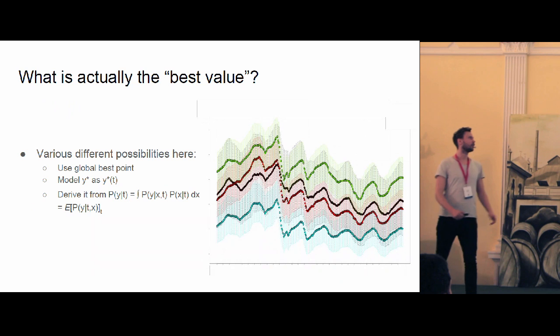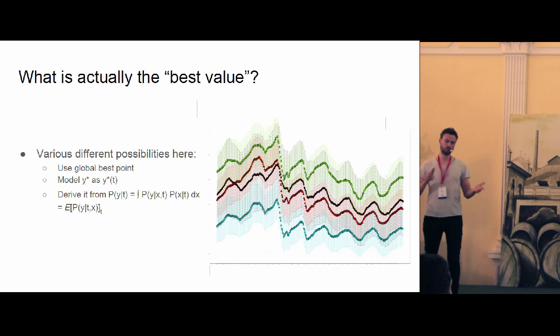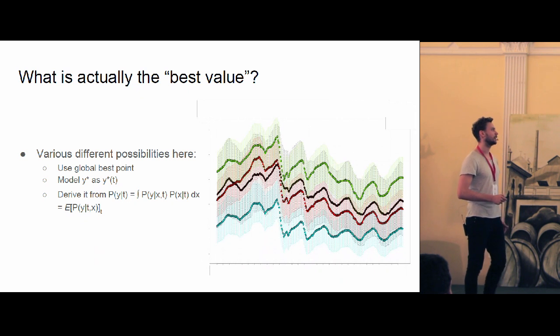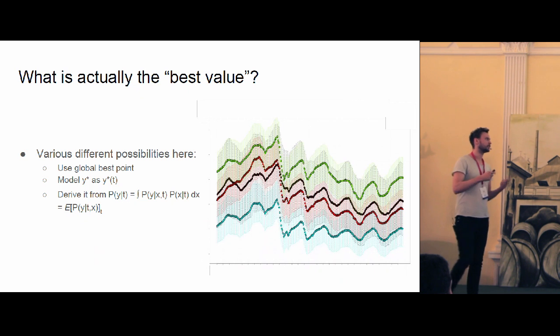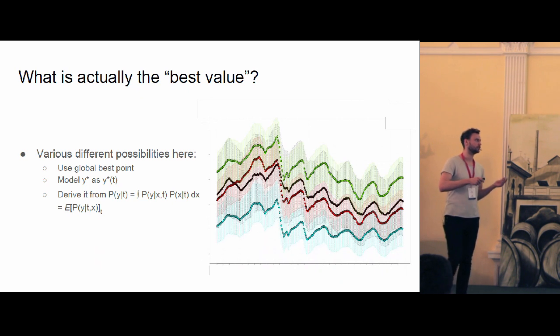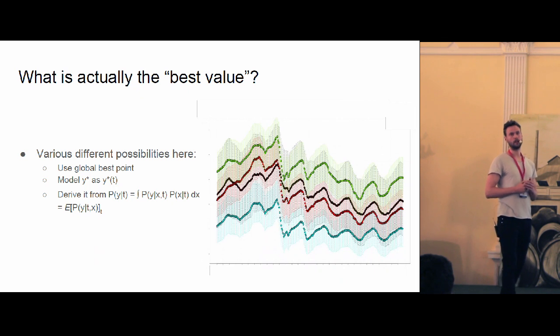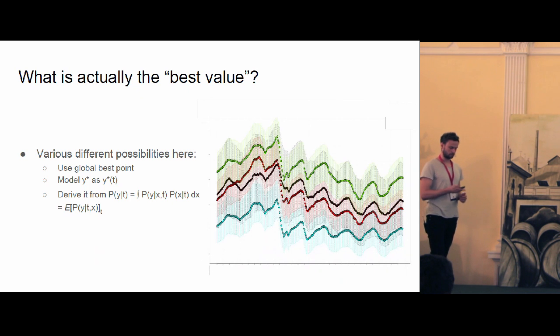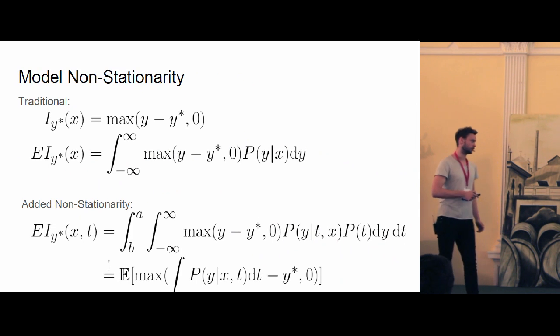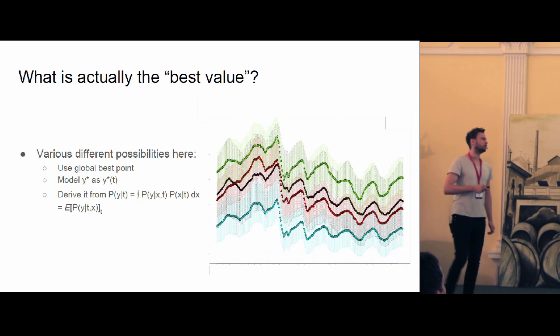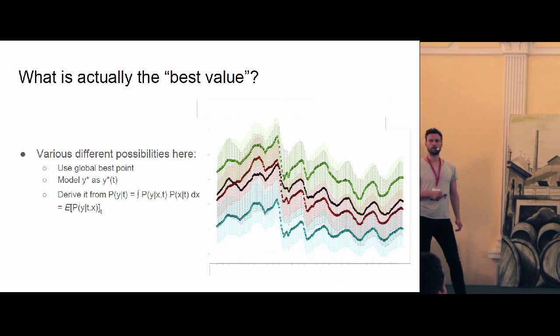What I have not told you is that, of course, you need to model the best value as well, since it's non-stationary. The best value would be something like here, but it's unfair to always take this best point if you compare it during the week. You could use just a global best point, which sometimes can work, but what we do is come up with some sort of model for your best point. Often a very simple approach to approximate this integral is to just discretize time, and then you can get this best point for point t very easily.